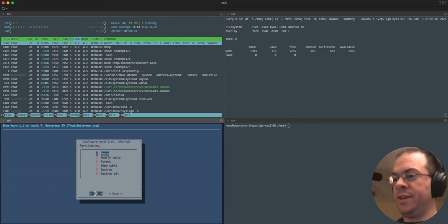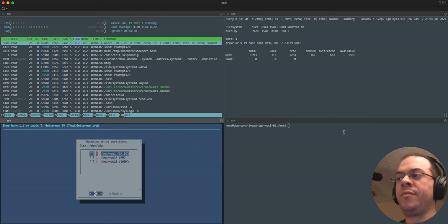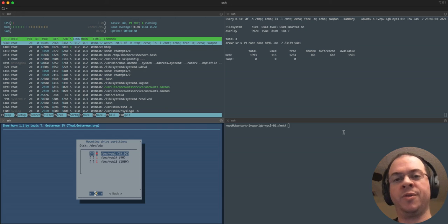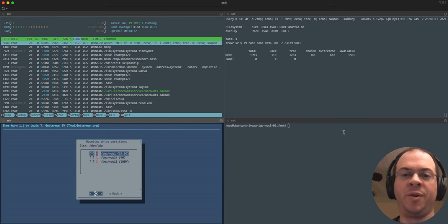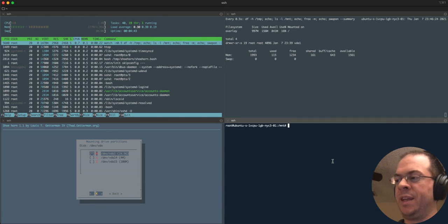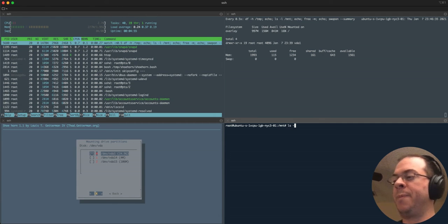So let's go through hard disk. We can mount pretty easily. What I like, not to toot my own horn too much, is being able to not have to remember all of these esoteric commands to make things happen. I like to be able to just cycle through and grab things. I wish I had a great memory. I don't, so I have to refer to a lot of my notes normally, and that's what Shoehorn has solved. It made it a lot easier.